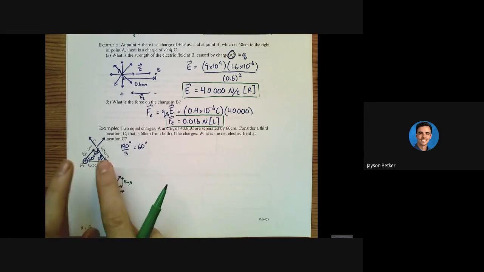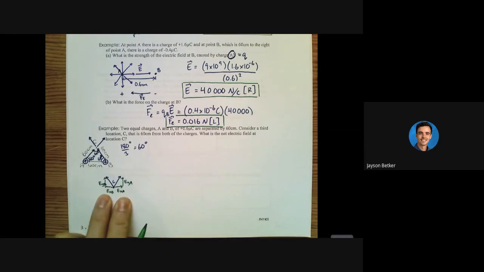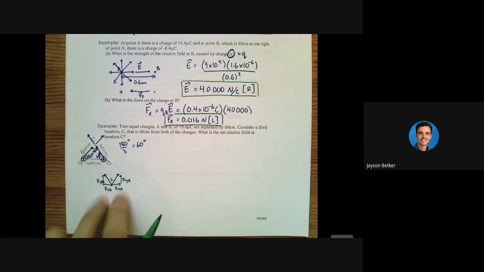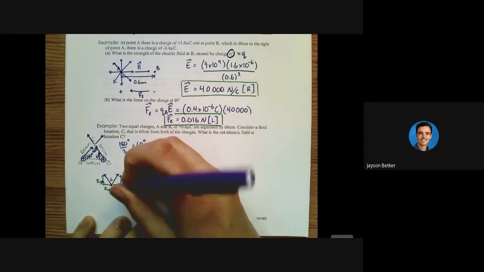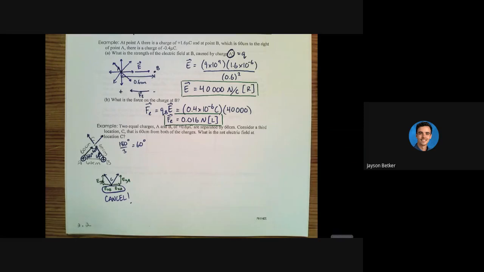These both have the same electric field size, and they're both moving in equal and opposite directions. So what's going to happen right here with these two? I think you might be able to already guess. They are going to cancel. They are equal and opposite and exactly the same size, just in opposite directions. So what that then means is all that we need to do is find the y components and add them up, right? If we find the y components and we add them up, then we will be just fine.